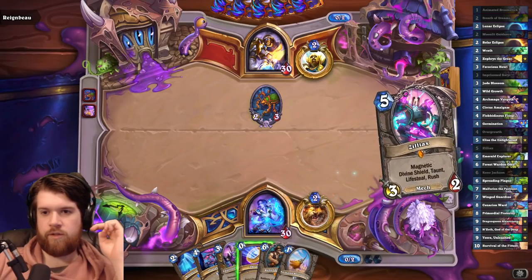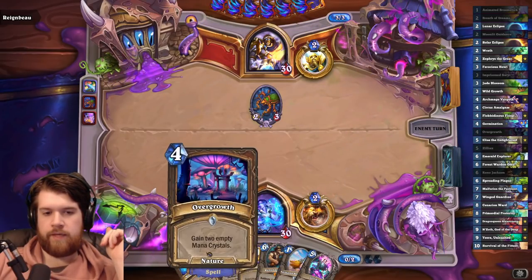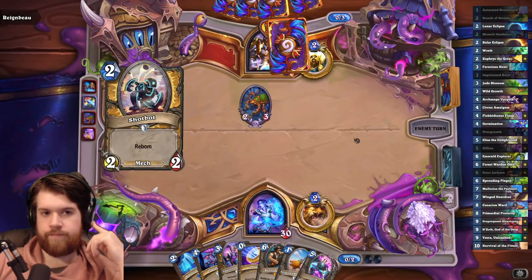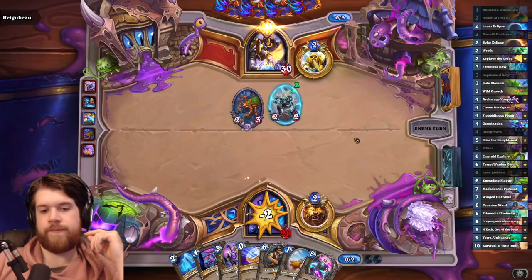I guess I'll just YOLO it. Well, I can just coin Overgrowth next turn. Making Mummies. Well, this should definitely be a value matchup.